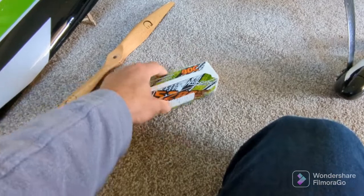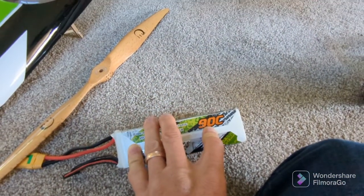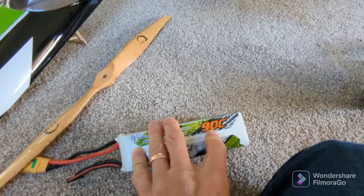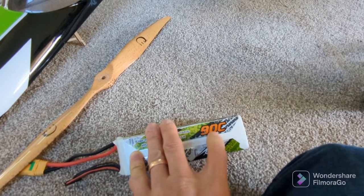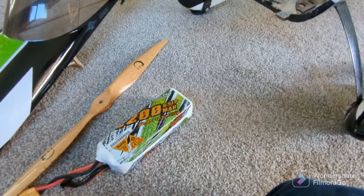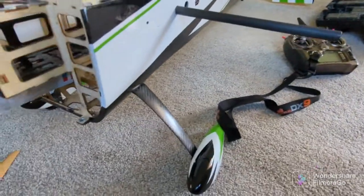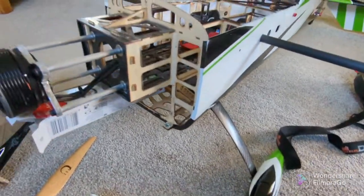You want a really good C rating. This is a 90C. The ones that were failing on me were old batteries, good batteries, rated 70 to 150C, which is still a good rating for a battery, but they were getting old, and because they were getting old, they were getting sag, voltage sag, which we were calling out on the transmitter, were obvious. So that's what was causing me problems.